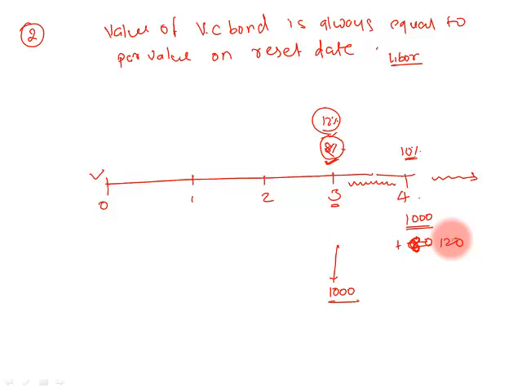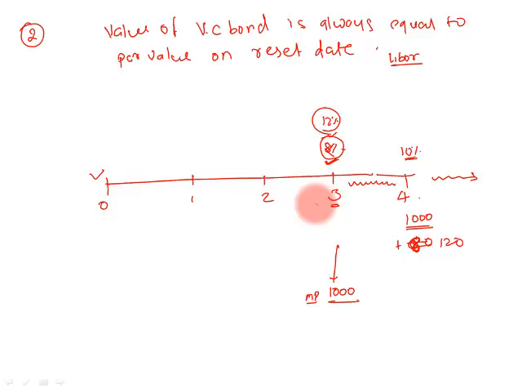Which means now I can definitely conclude that irrespective of what happens at the end of year 3, the market price of the bond is going to be exactly equal to its par value. Proved? Yes or no? So once I know that at the end of year 3 the market price is going to be 1000, if I decide that I want to sell the bond at year 2 itself, what cash flows will I have for the next 2 years?